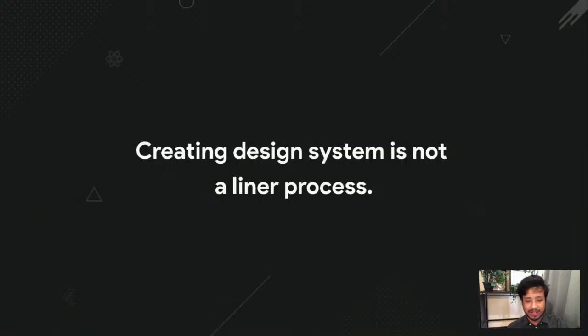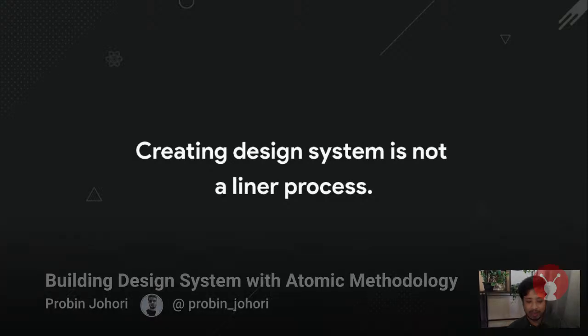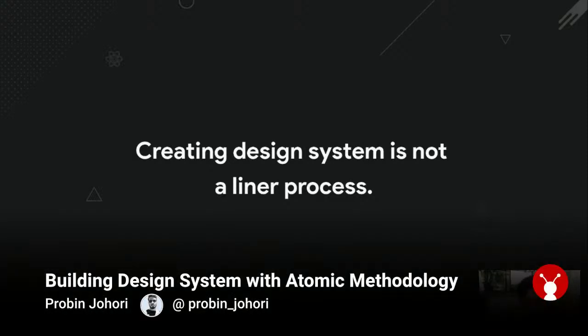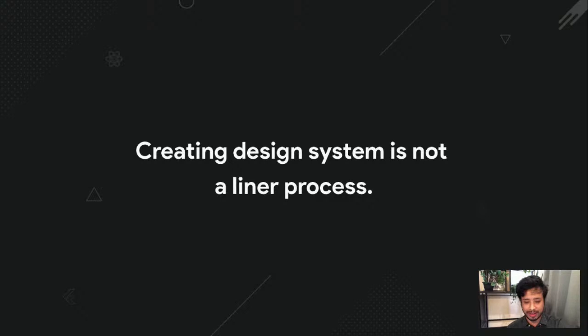Creating a design system with this methodology is not a linear process, by which I mean that you can't just go through the process right from the beginning. Say you want to create a page, you can't just start from the beginning with an atom and think that, oh, if you go through the process, you'll reach a conclusion where you have a page, right? But then what if you don't want that page to look like that in the first place? Then again you'll have to go back and recreate it, and it'll start falling the same way, and that's not a practical way of doing it. Another problem with this is that as a designer you'll be blocked at a certain point, thinking that, oh, this is how we do it, and then we'll restrict ourselves from having creativity happen.